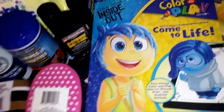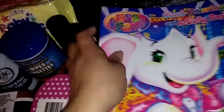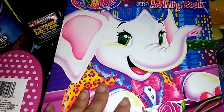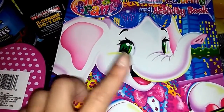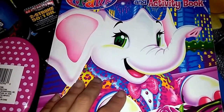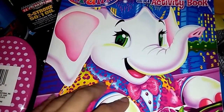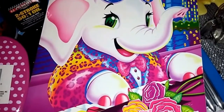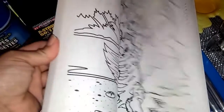I got the Inside Out one, and I also got this one for my niece. She has a birthday coming up in August, and her party is a dancing elephant theme. I thought this was cute — it's the Lisa Frank giant coloring activity book. It's really pretty inside with that beautiful unicorn.